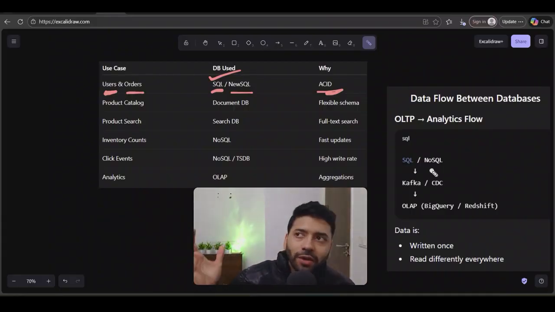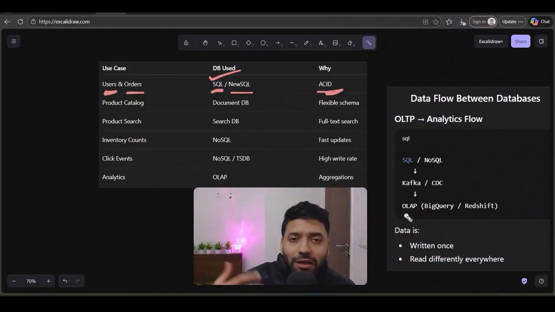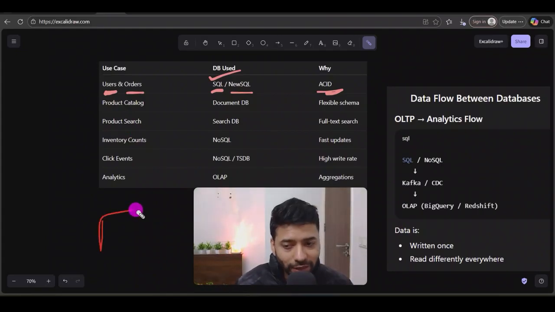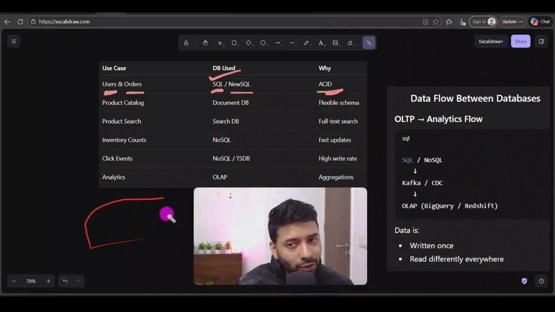So you can just imagine that when the data is written, events are created in Kafka and stay there for 7 to 30 days, and different consumers, like OLAP, which can be used for analytics, or even search related operations or time series related things, all consume that event from Kafka at their own pace.